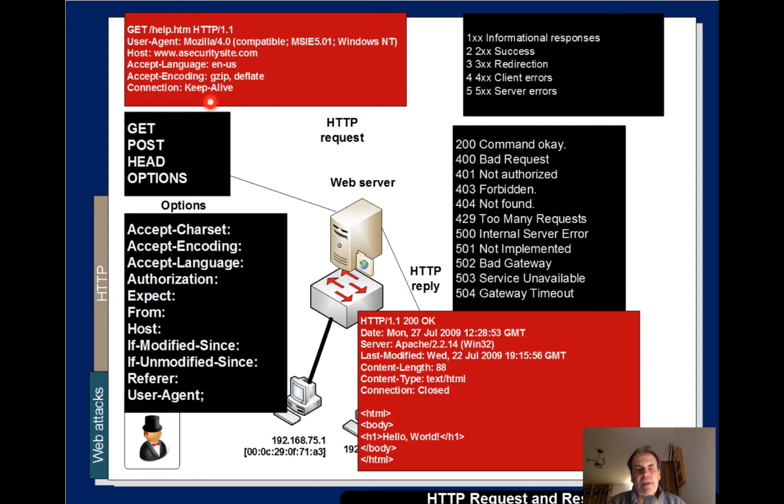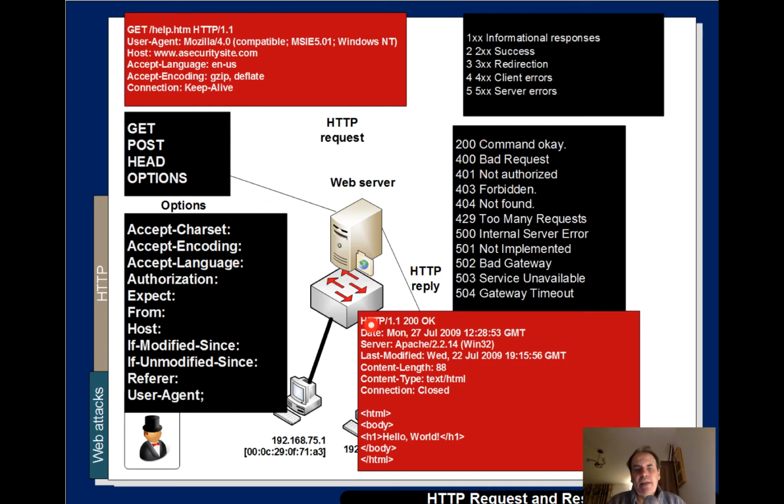In this case, we're keeping the connection alive, so we don't want to break the connection once we've got our page back. HTTP normally does that. It's asynchronous communications. So in this case, we're making sure that the connection stays alive because it's likely that we want to be able to access something on a page. Okay, so here are some of the options. We can define that we don't want an update if it's not been modified since a certain date.